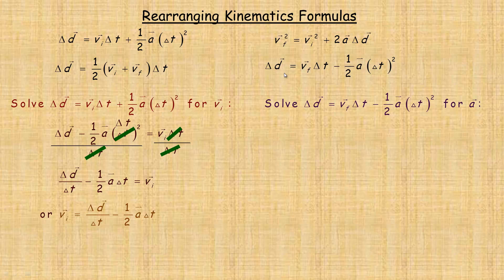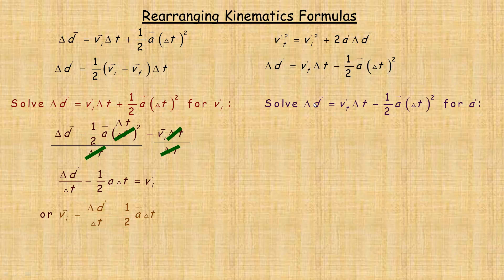The next one we're going to do is take this formula and solve for the acceleration. I would want to get the expression that has the acceleration by itself. Seeing that the acceleration expression has a negative — there's a minus a half a delta t squared — I would think I want to make that positive. So I would take this term to the left. When we move it to the left side, it would be a half a delta t squared, the half being positive. Then I want it to be alone, so I would take the delta d over to the right side.